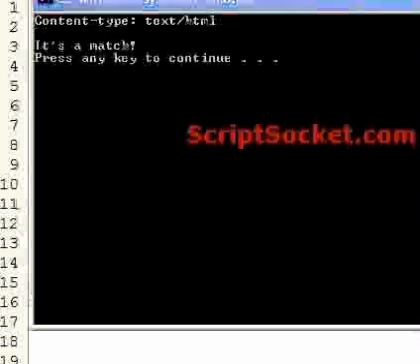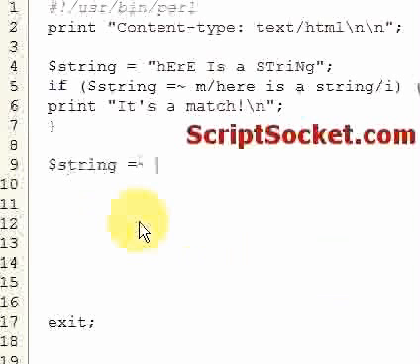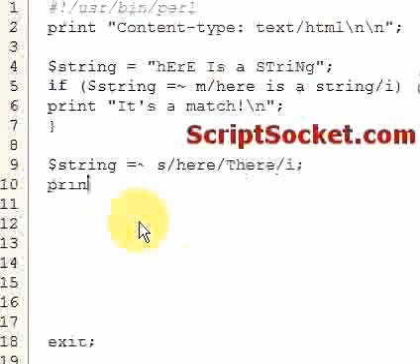We can use the substitution modifier to substitute perhaps one word for another in a string. So applied to the same string above, let's say string equals substitute the word here for the word there, no matter what the case is, and let's print out our new string.